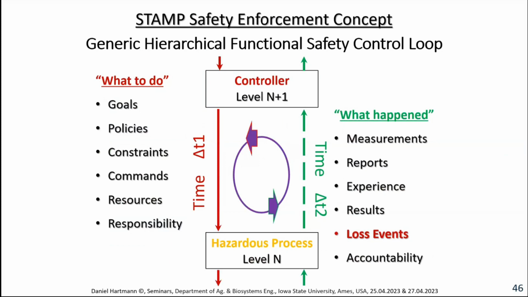The hazardous process has to send, by design, what happens in the hazardous process. All this listing, and by design, it needs to have the accountability to send the feedback back to the controller. And again, as I said, this is the concept. So we look at the system as built of many such control loops nested and so on. And if we do it in a proper way, we get a safe system, but we'll talk about it, of course.